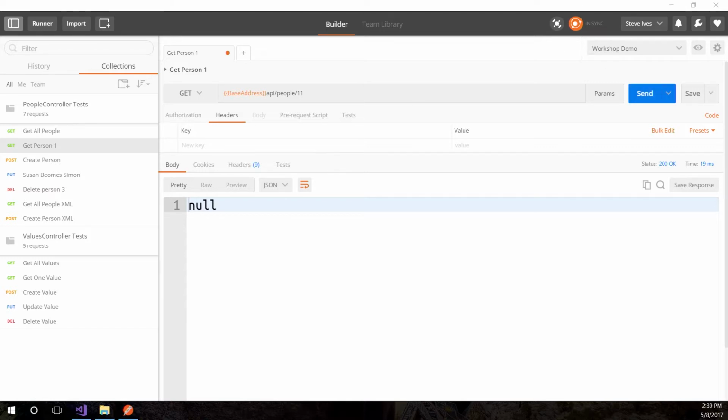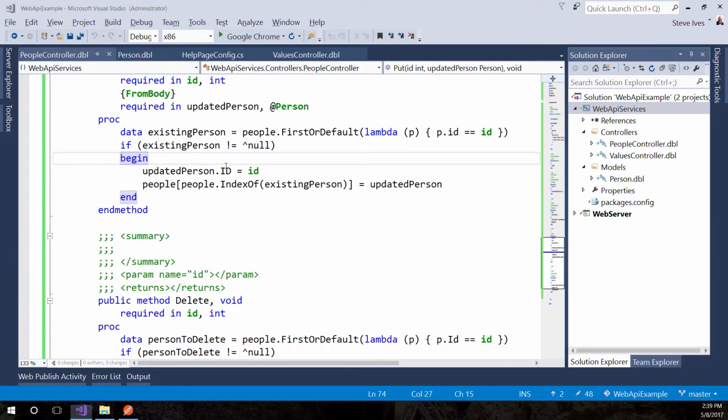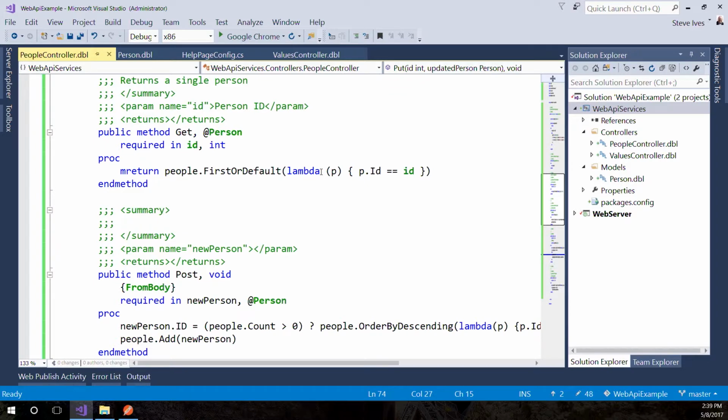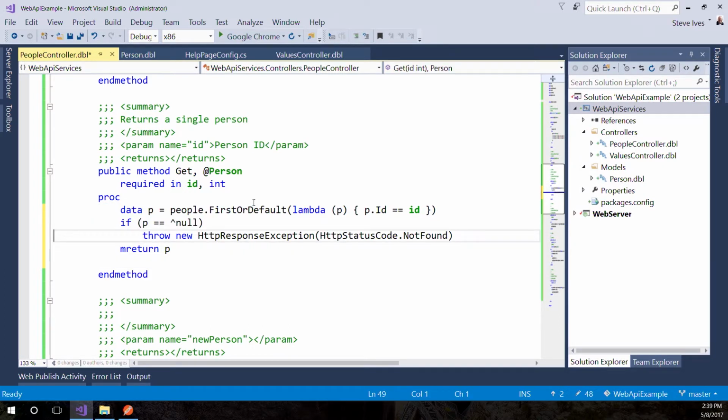So let's go back to our code, and I'm going to change it up a little bit. Instead of just saying return people.firstOrDefault, which could result in null if it's not found, I'm doing a variation on a theme. I'm still doing my people.firstOrDefault, but I'm trapping the response and saying if the response is null, throw an HttpStatusCode.NotFound. You'll notice that I need to Ctrl+period to bring in the System.Net namespace. No, that one's already in there. Okay? So now we're going to return a person or a 404 not found.